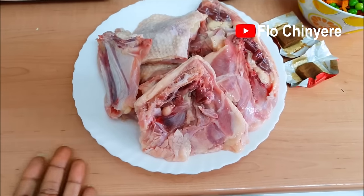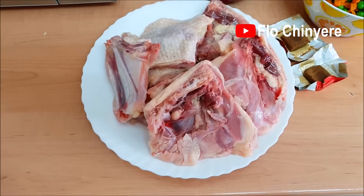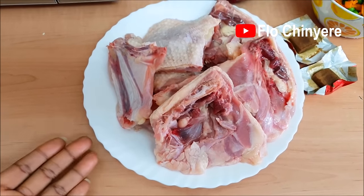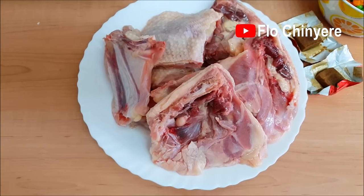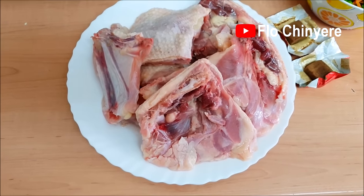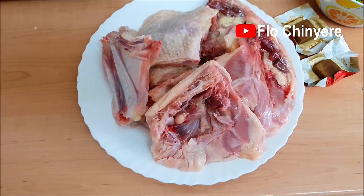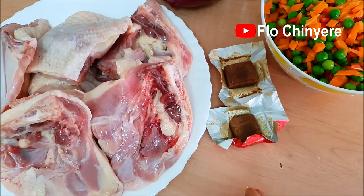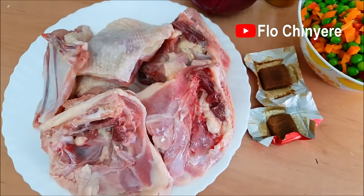The first one is chicken. All the natural flavor that will go into this Nigerian fried rice will come from the chicken. For that, you need the very tasty hard chicken. That's hen or old layers. If you use the male chicken, that's rooster or cockerel, or the one they call pollo in Spanish, it will not be tasted. The meal will be bland. Then I'm going to use seasoning cubes. These seasoning cubes will enhance the natural taste of the chicken.